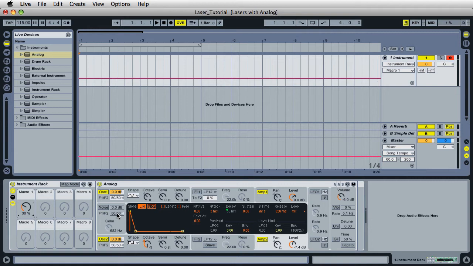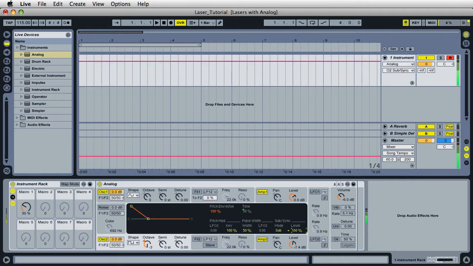On oscillator number 2, go ahead and activate this section here. And if you look right over here, you can actually increase the sub mode of this oscillator. Right now it's defaulted at 0, so I can just play with the sound as I adjust this. And you can barely hear it, but that's going to give it a little bit more bottom end.